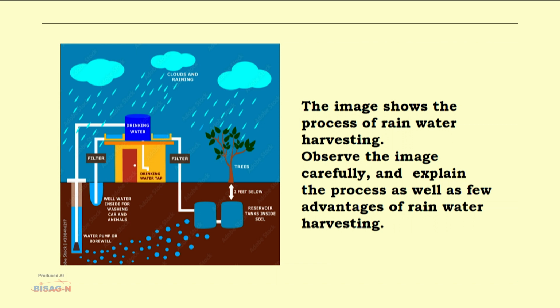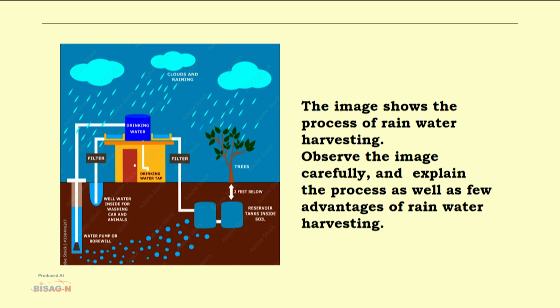So let's pick up what the word is and what the visual is all about. I'm sure everyone guessed it right. The visual shown on the screen is about rainwater harvesting. Now, what is rainwater harvesting? What it is about, what the advantages are, what the disadvantages are, we're going to look at it in detail.